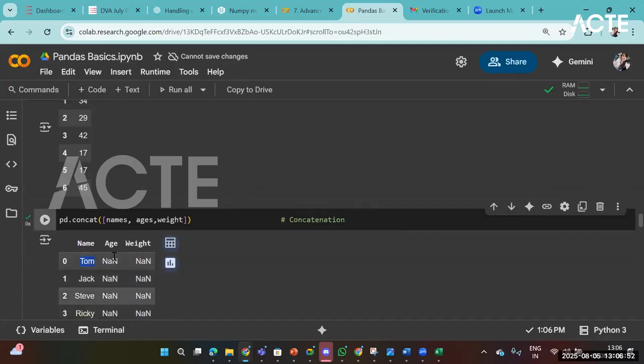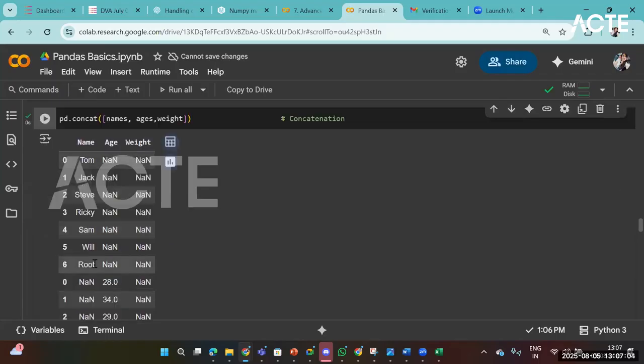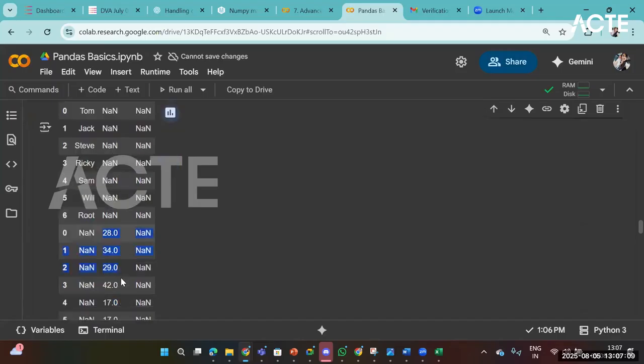First it will add name, then age is added after name is completed, and after age is done, weight has been added.